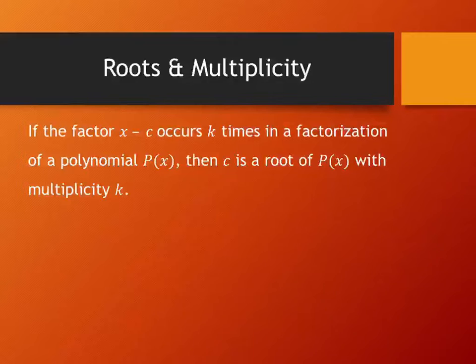So if it occurs more than one time in the polynomial, well, we mentioned, Kylie, you asked me, do we have to write it down a second time? And I said no, but it wouldn't be wrong if you did, right? If it occurs more than once, then we talk about it having a multiplicity. It's a multiplicity of however many times it occurs. So if it occurs 3 times, it has a multiplicity of 3. Okay, so it's just a phrase that we use to refer to it.